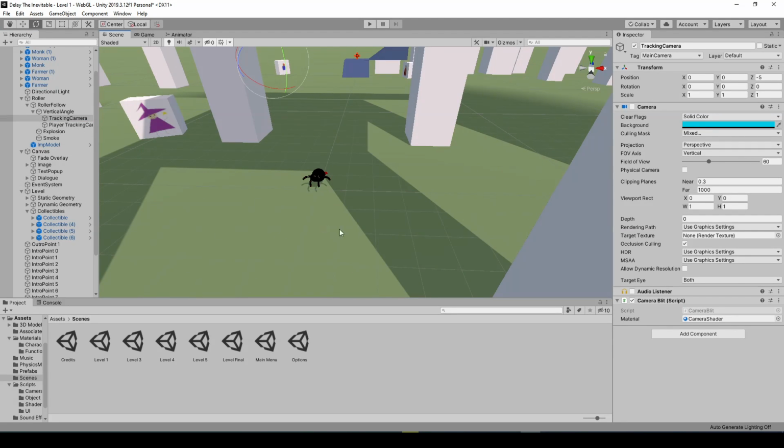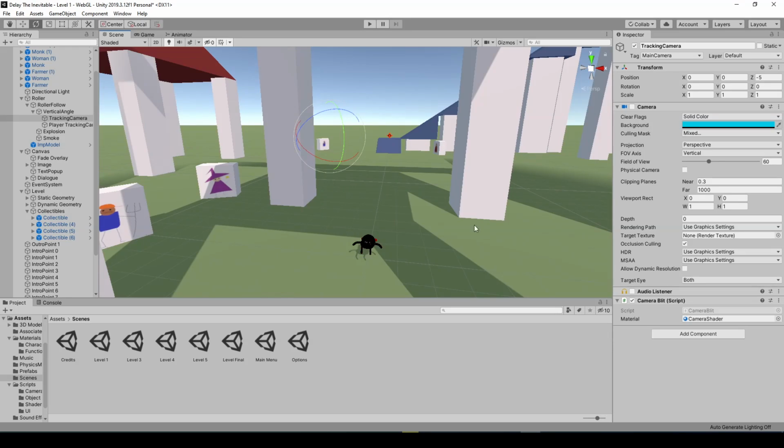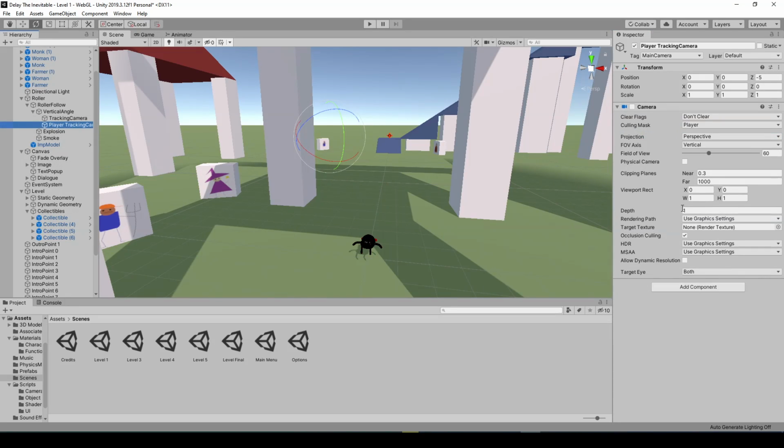There are two cameras. One of them draws everything in the scene except for the player, things that are attached as a player on the mask. And this one has this camera blitz script attached to it, which basically applies a shader, and that's where we get all the dithering and edge drawing from. The other one just draws the player. It is the exact opposite. It only draws that, and it draws everything on top of that without the shader impacting it. So that's why when you're playing the game, only the imp and I think the power-ups are not dithered or have edges around them in that way.